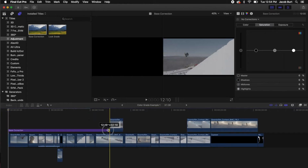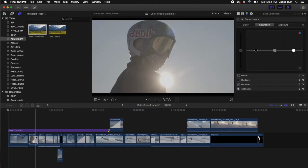Today's footage that I'm using comes from Down to Film, an editing contest by Down to Film, where he had some footage that he created with Toby Miller. So I'm going to show you guys how I color graded that footage like in the video opening this up.